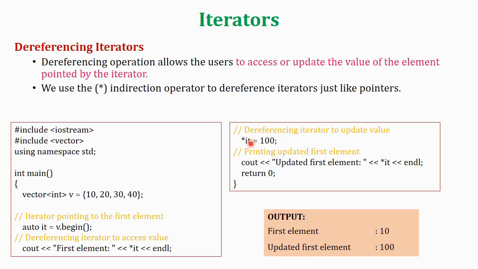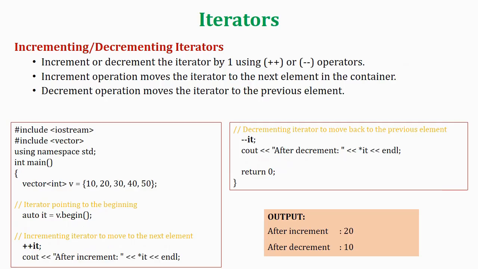So now the new value is updated through this iterator. Here, right? So automatically the new value is updated now. What is the first element right now? 100. Initially it is 10. Later we are assigning the new value through this variable. So it is updated at the beginning. So now what is the first element right now? It is 100.